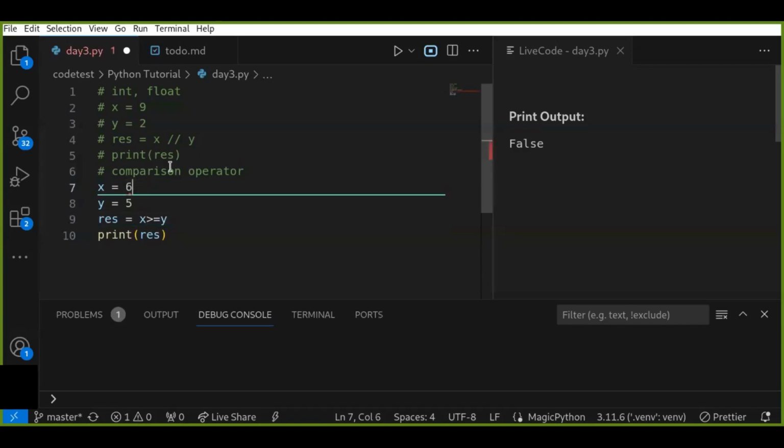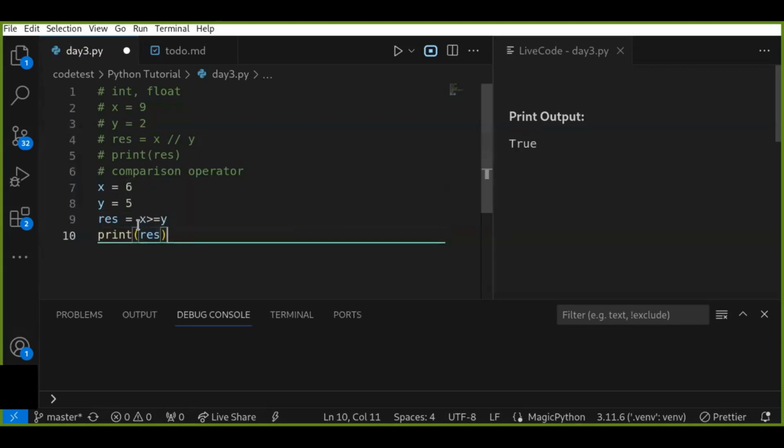If I change this to 6, 6 is greater than 5, so true. But if I change this to 5, 5 is not greater than 5, basically they are equal. So this expression evaluates whether the left operand is greater than or equal, and we get true.